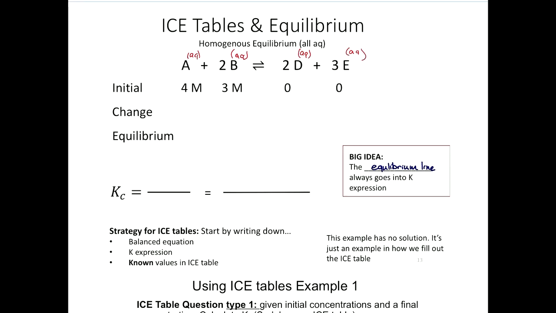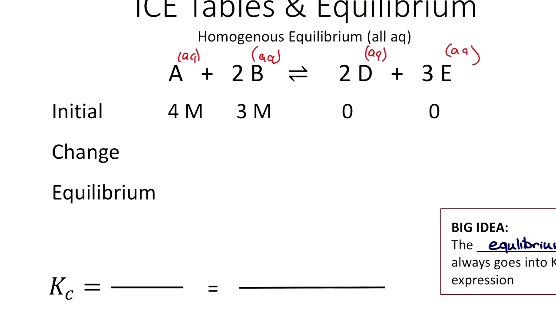All right. So the power of an ice table allows us to calculate variables so we can understand more about the reaction that we're studying. So pretend I have a reaction, an equilibrium between A, B, there's no C, A, B, D, and E. We start with 4 molarity of A and 3 molarity of B, right? That's what we start with initially.